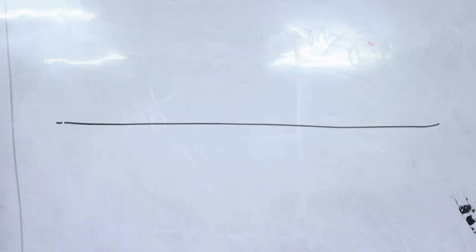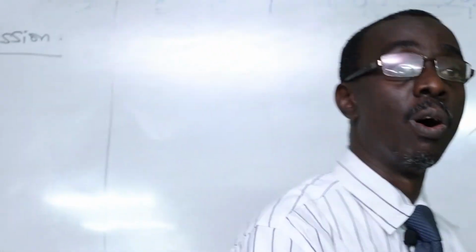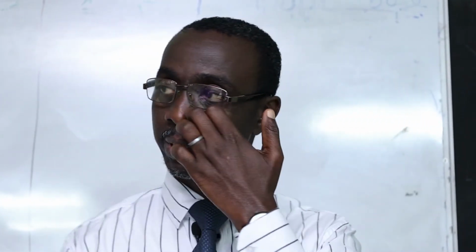And because the question is also talking about his height, we must show the height now. When the question does not talk about the height of that man, and the man is just a man, and it's not talking about the height, then the height of the man is negligible. Science students should know what negligible is. That is of no importance. All right.